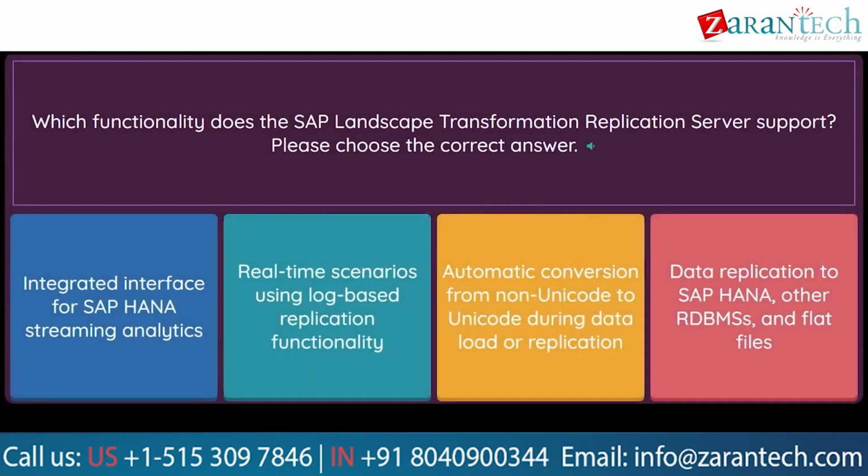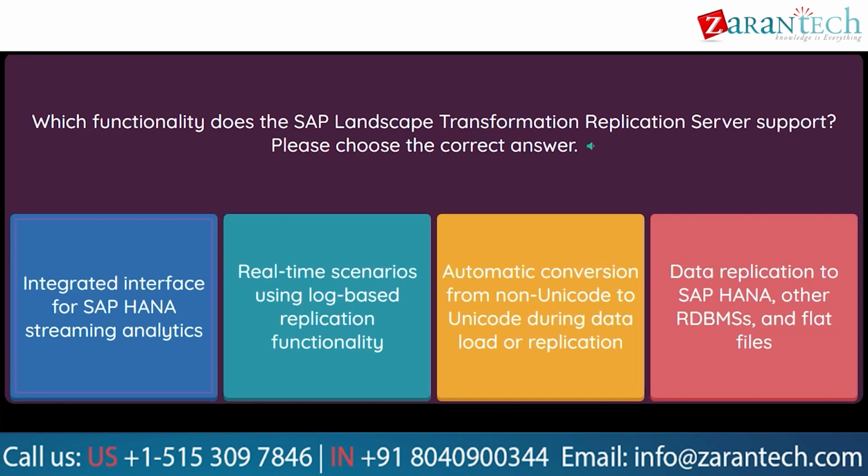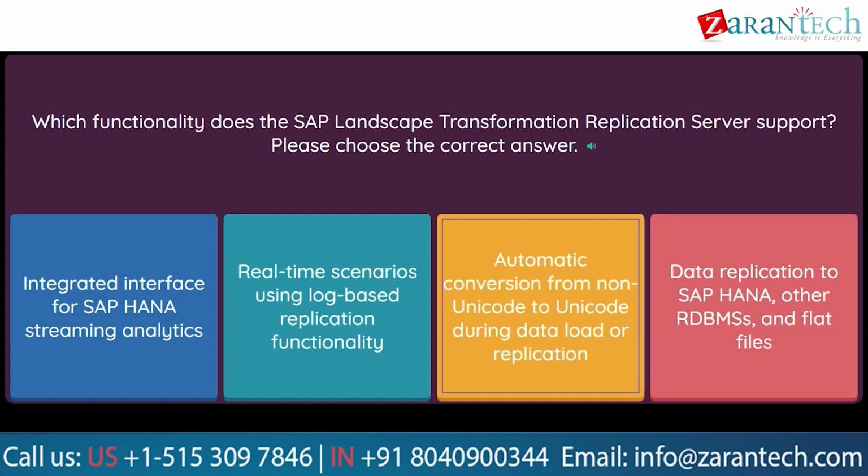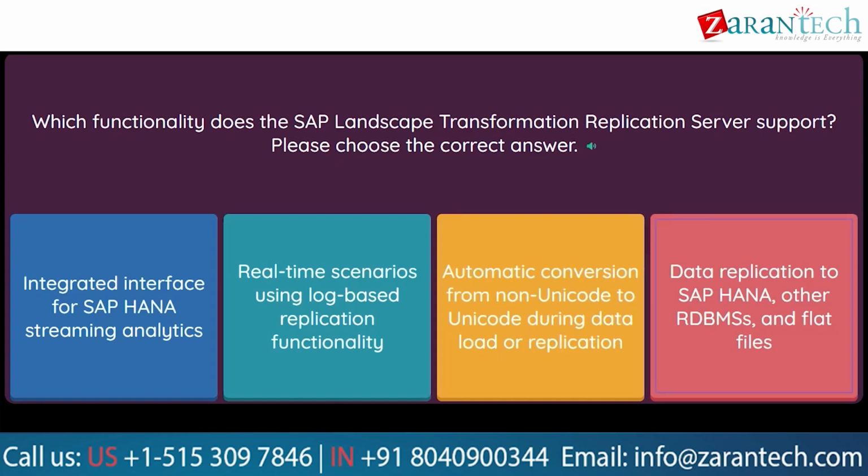Question: which functionality does the SAP Landscape Transformation Replication Server support? Please choose the correct answer. Option 1, integrated interface for SAP HANA streaming analytics. Option 2, real-time scenarios using log-based replication functionality. Option 3, automatic conversion from non-Unicode to Unicode during data load or replication. Option 4, data replication to SAP HANA, other RDBMSs, and flat files.